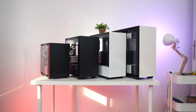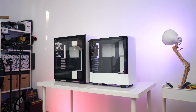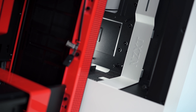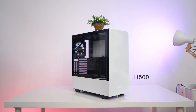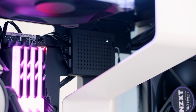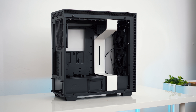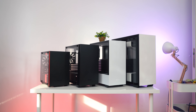Welcome the entire H-Series from NZXT — one of the most elegant case lineups, with premium construction and little details like purple USB ports, perforated shroud floor, and the iconic cable cover. There's an ITX option, the H200; your standard ATX mid-tower, the H500; and the big guns, the H700. All available with a smart device for RGB illumination and fan control, or standard variations with a smart interior for easy assembly. The H-Series is Hard Rock Canucks approved — check it out below.